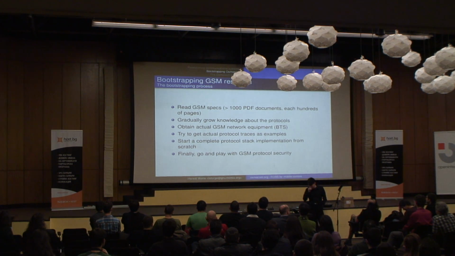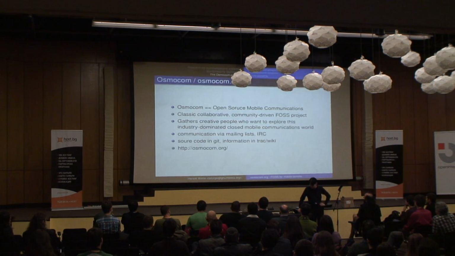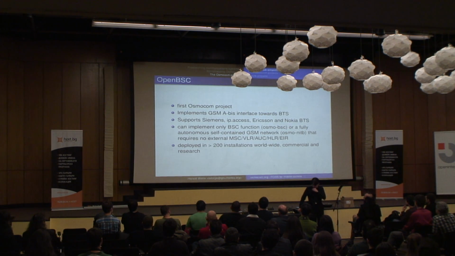Now, you need to understand GSM, which can be a bit of a challenge. The specifications are more than 1,000 PDF documents, each a couple of hundred to more than a thousand pages. But over time, it's possible to gain some knowledge of it. And after you gain the knowledge and write the code, you can actually work with the security. So Osmocom I have already introduced.